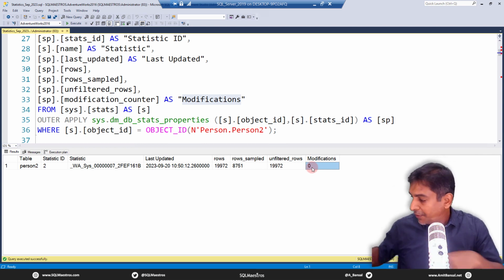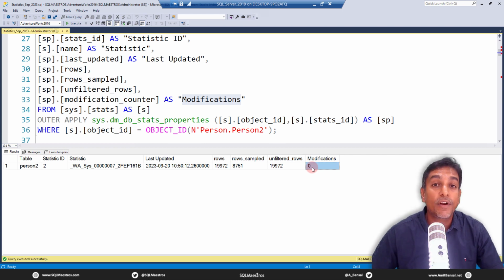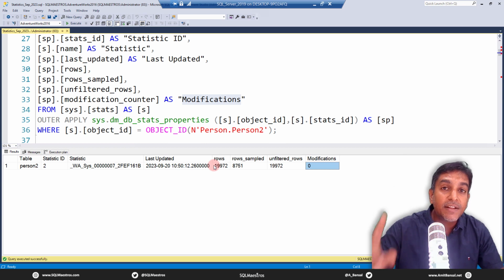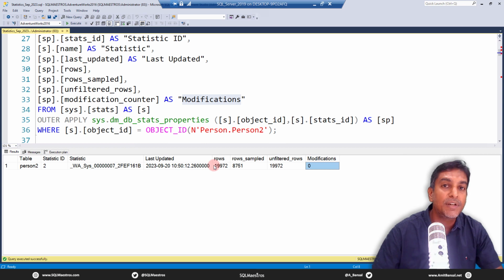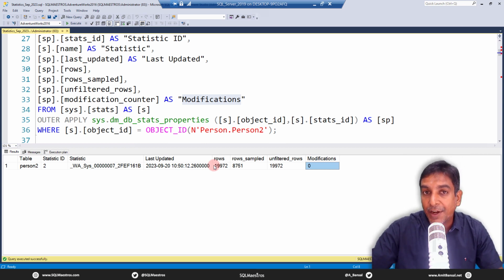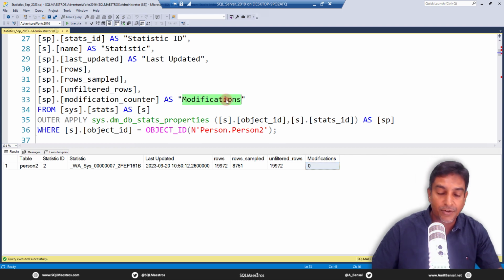If you're hitting the bullseye, no, of course this modification counter will not increase, because this statistics that you are seeing is created on last name. I want to reiterate this again. Stats object, statistics, is not generally on the entire table data, it is on specific attributes, and this one is on last name. So if you are making updates to any other attribute, modification counter will just remain 0. This will change only if you make changes to the last name attribute.